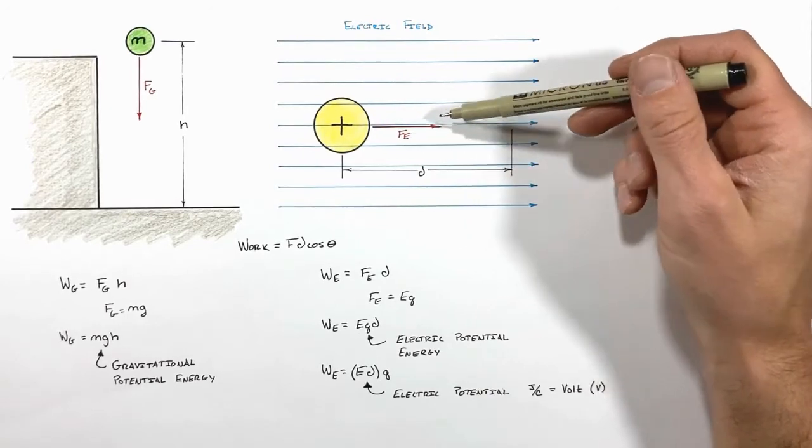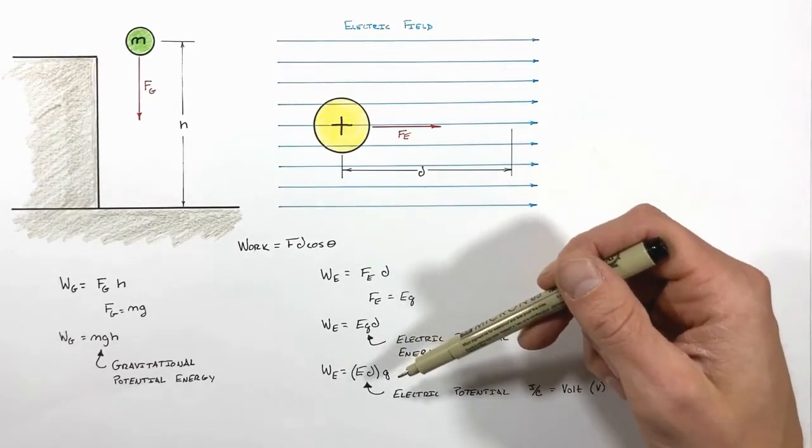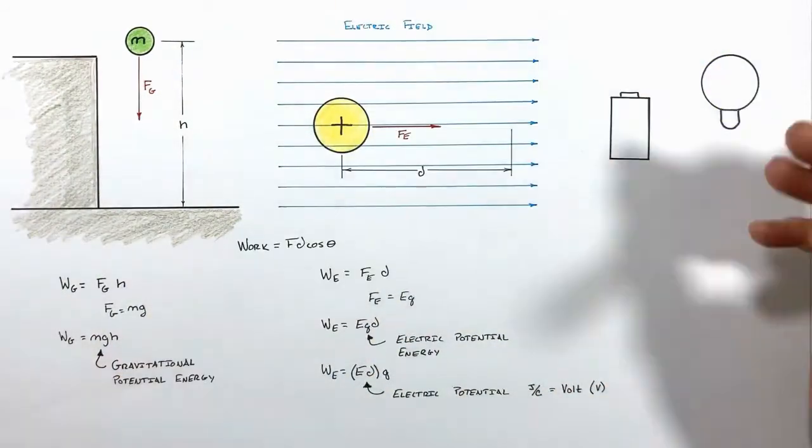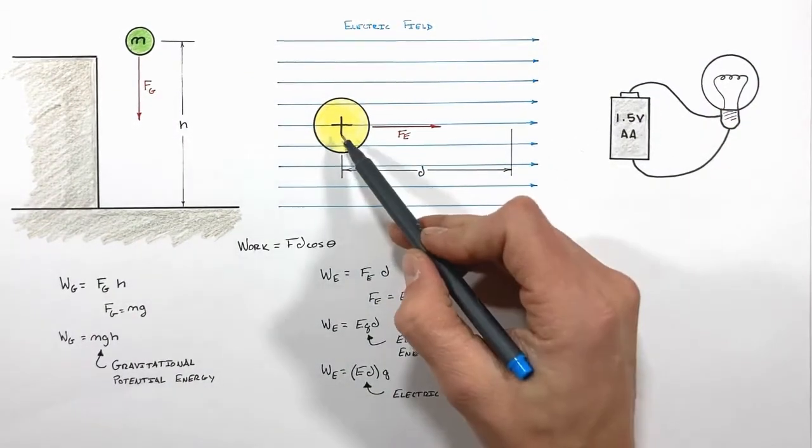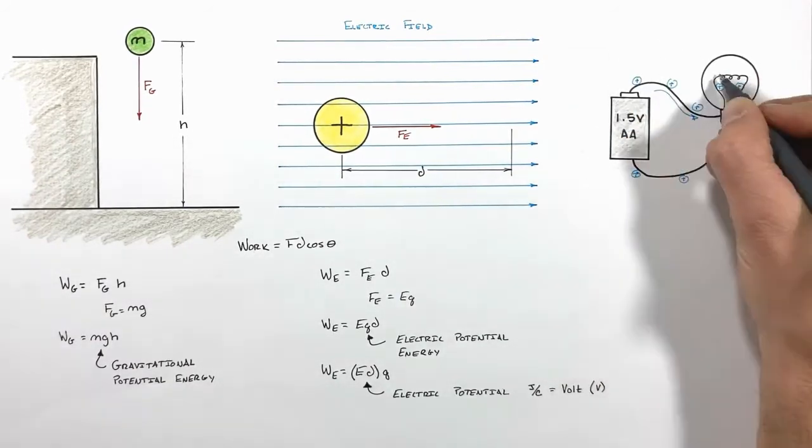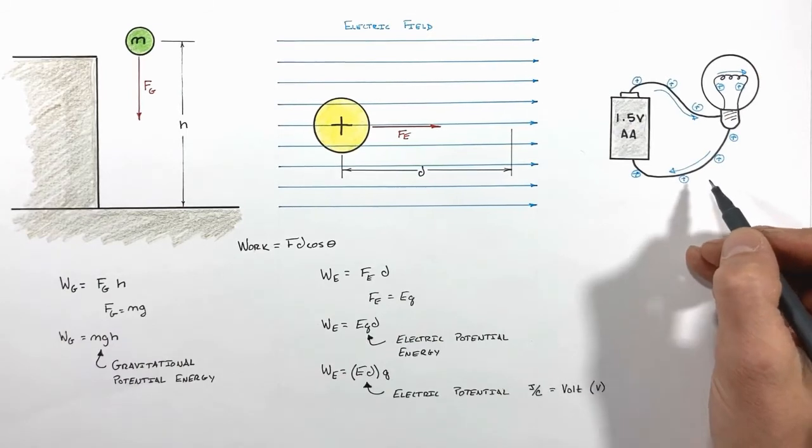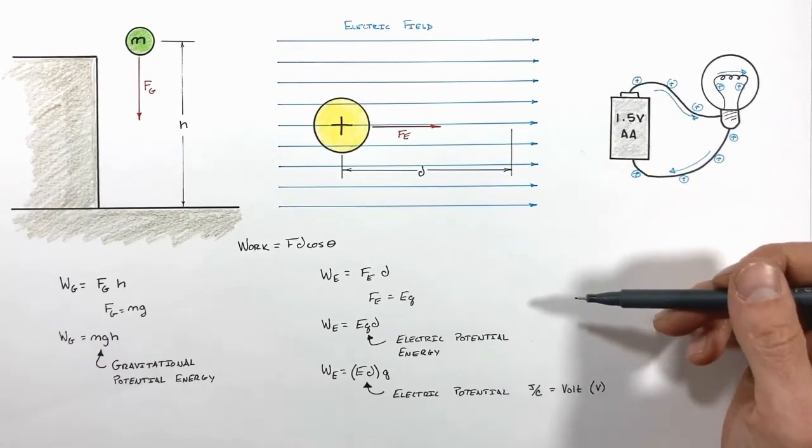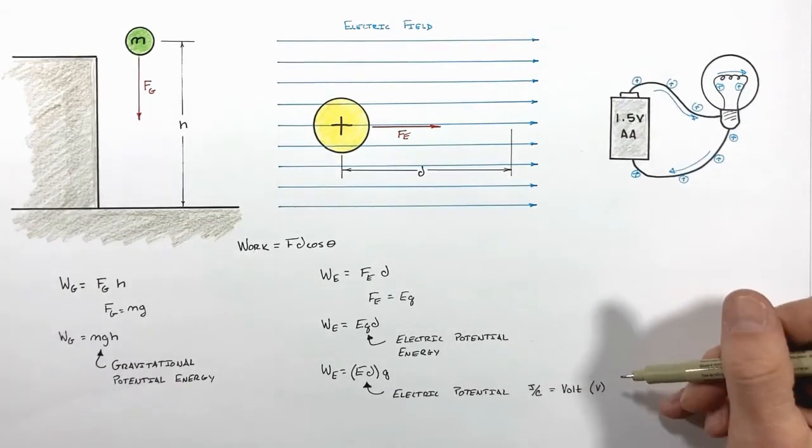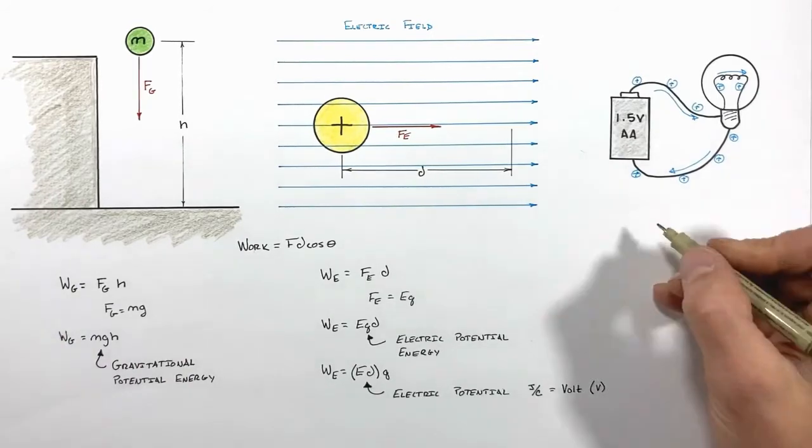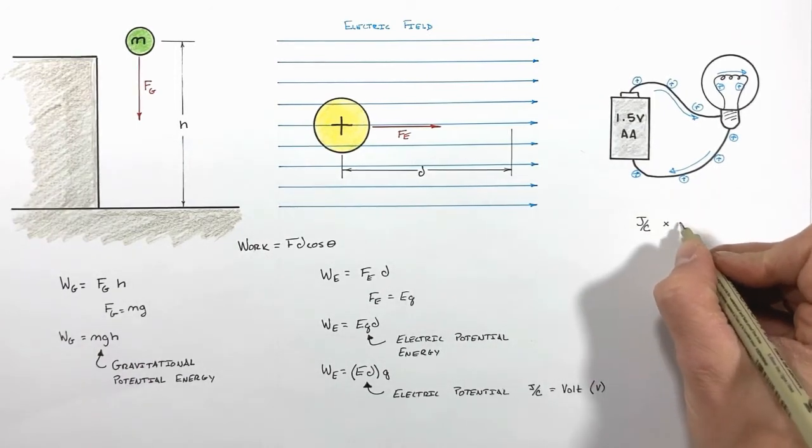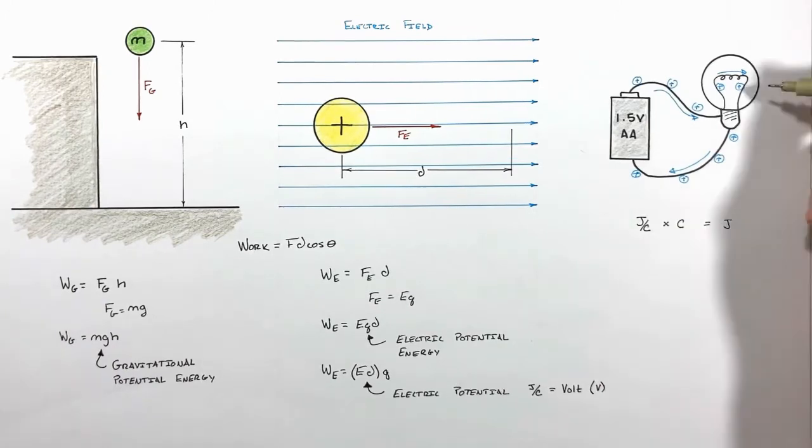Now looking at the work done on a charge like this, using this equation is usually a little bit silly. But when we look at something like a battery in a circuit, where rather than having a single charge moving, we have lots of charge flowing, a volt becomes extremely useful because the total work done by flowing charge will always be a function of the voltage and just how much charge we allow to flow. Going back to the units, a volt is a joule per coulomb. And a charge is measured in coulombs. So if we multiply those two together, we get joules or the work done on our light bulb here.